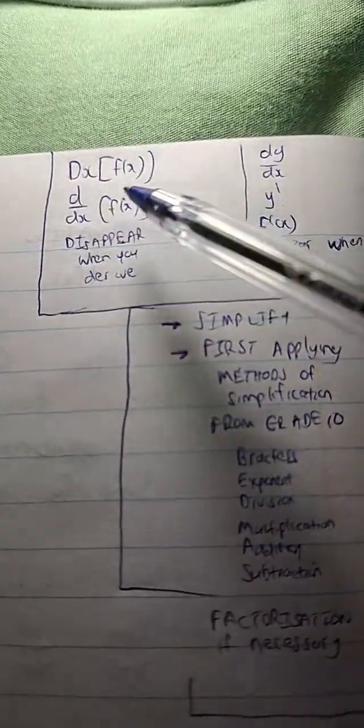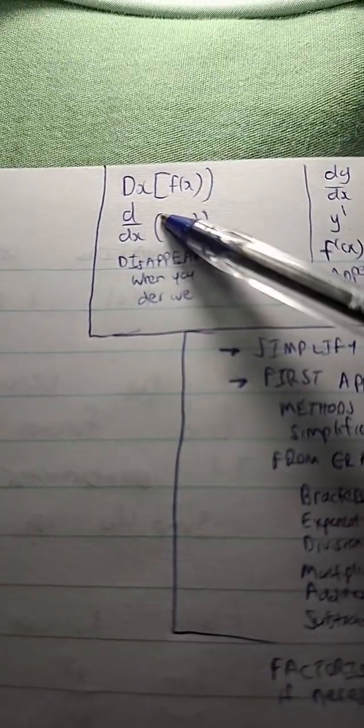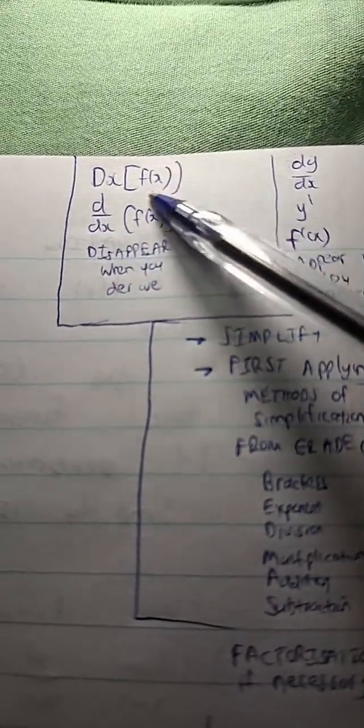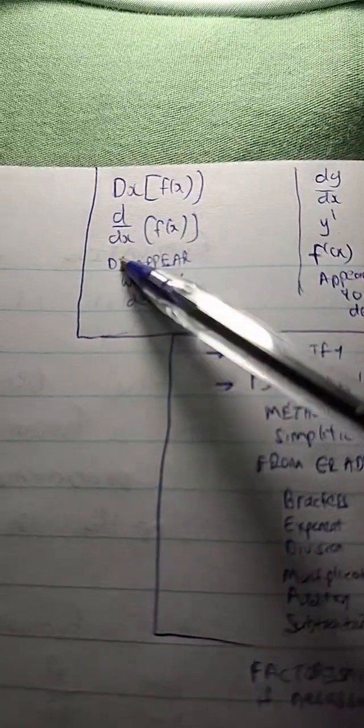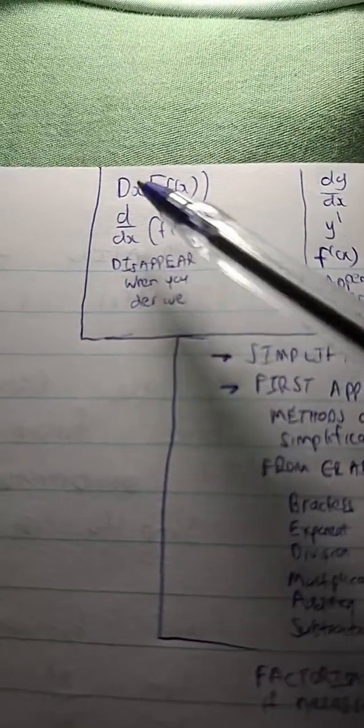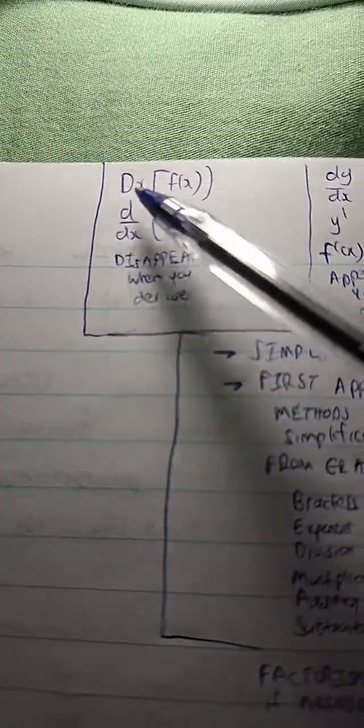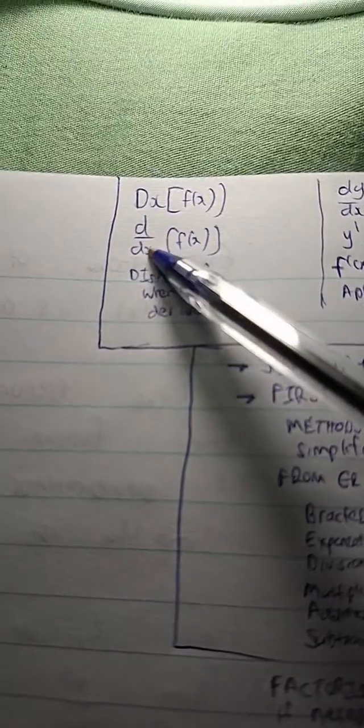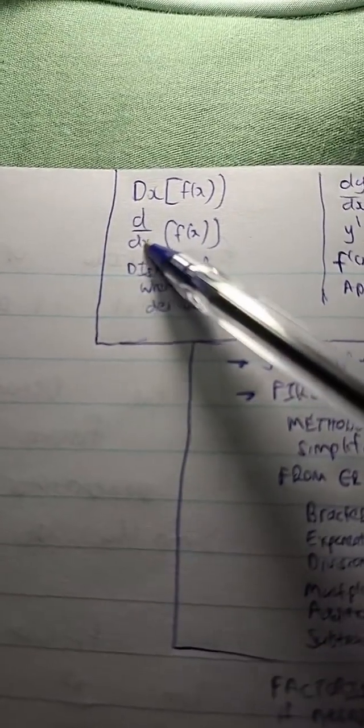So just a few things to note, and that is the notation that is usually used whenever you are deriving. Here we have d over dx into f of x. Basically, d means the derivative, and the thing we need to derive is with respect to this variable, which is x. Here we have d over dx, which again means we need to find the derivative, but with respect to which variable? With respect to x. So for this particular function.